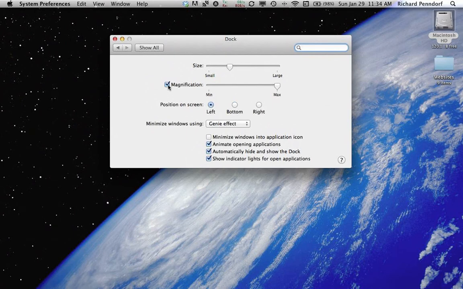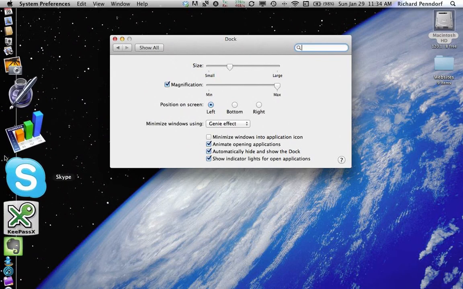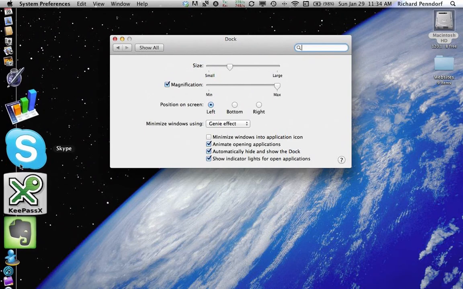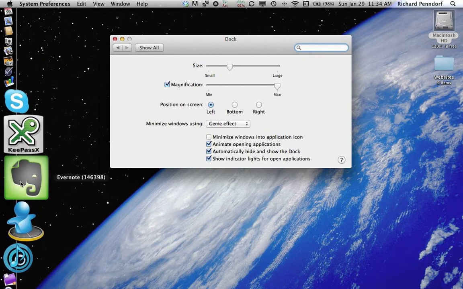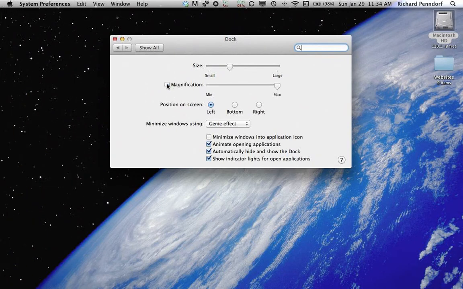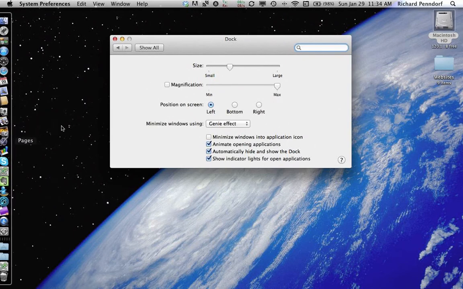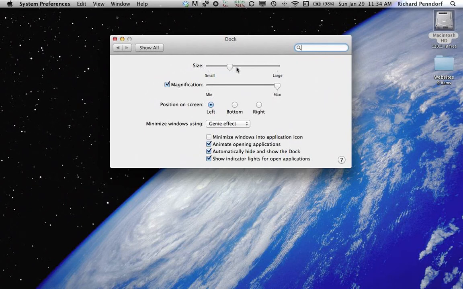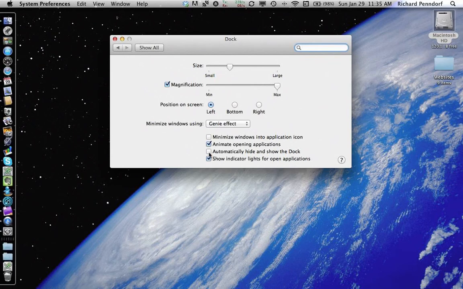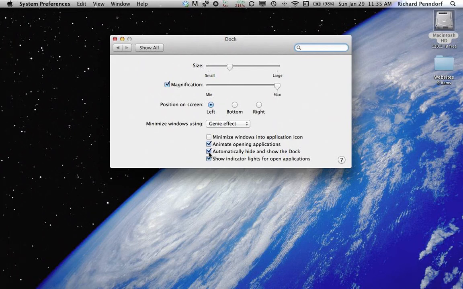This is the magnification. Now notice when I come over to the dock how the icons, depending on where my pointer is, the icon is magnified, the other icons are much smaller. If I click here and come back, all small icons. Personal preference. Here's your size on the icons. Coming down here, we have some choices you can make. This one I like, automatically hide and show the dock. So in other words, the dock is not showing at the moment. If I put the mouse pointer over there, it pops up. Now the dock is always showing. Some people like the dock always to show. Some people like me like it out of the way. Personal preference. Try one. If you don't like it, try another.